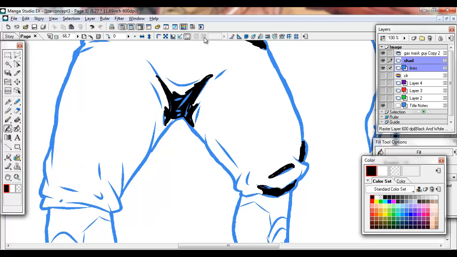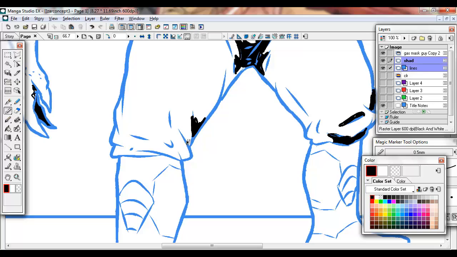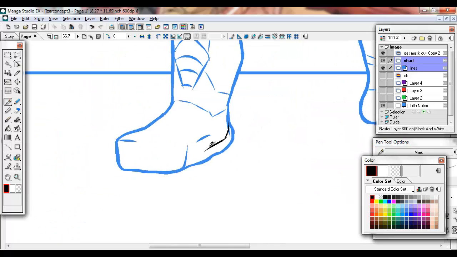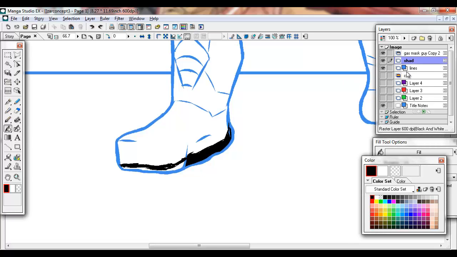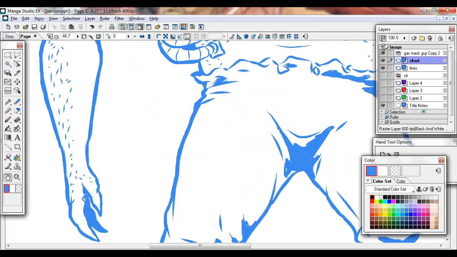Now, if this was a really heavy black and white illustration, I'd probably be a lot heavier with my shadow. But as it stands, I'm going to go back and add color. So I decided to keep the shadows minimal and use my color gradients to really showcase the form of the creature. So I'm just adding some simple shadows here. The thickest one, I think, is this one on the foot, and that's because it's angled away from the light, so it'll probably be the darkest part of the character.